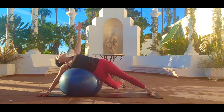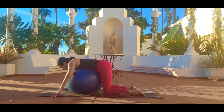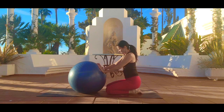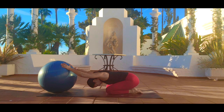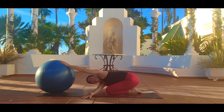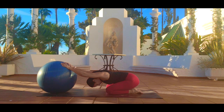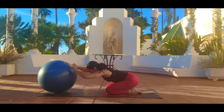Amazing. Okay, everybody. Let's take ourselves over the ball. Let your body rest. Okay, we're gonna go into child's pose. Just let the body roll forward. Other arm through. And back to center. And other arm through. Nice side twist. And back to center.